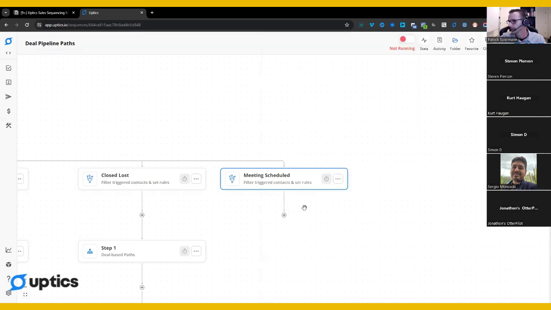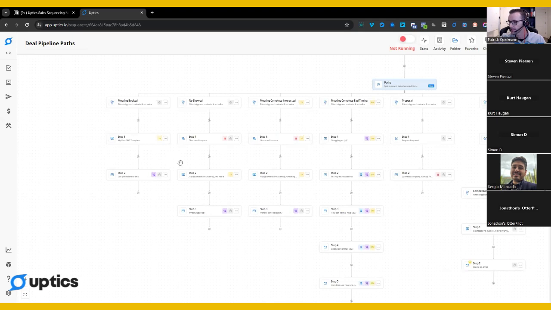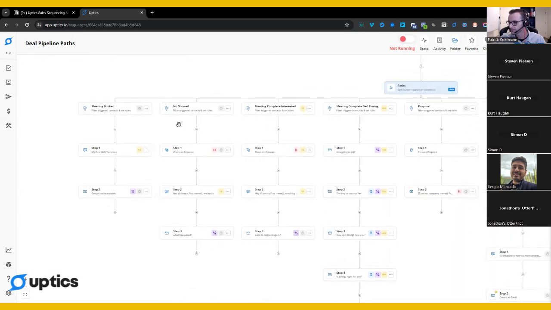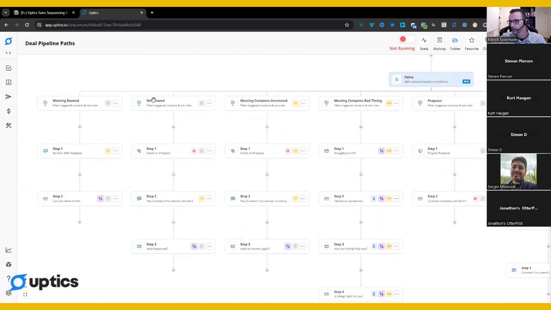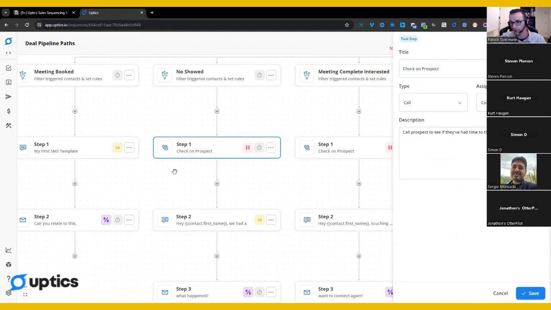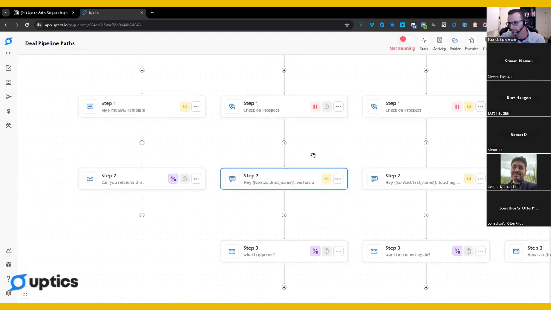All right. And then you can build whatever cadence you want. Where this is helpful, I feel like, and this is what we're using it for, is just having a plan of attack for every stage of your pipeline. So meeting booked, if they no show you, all right, maybe you want to pick up the phone, make sure a phone call task gets created, or this could be an automated email, it could be an automated text message, it could be whatever you want it to be.